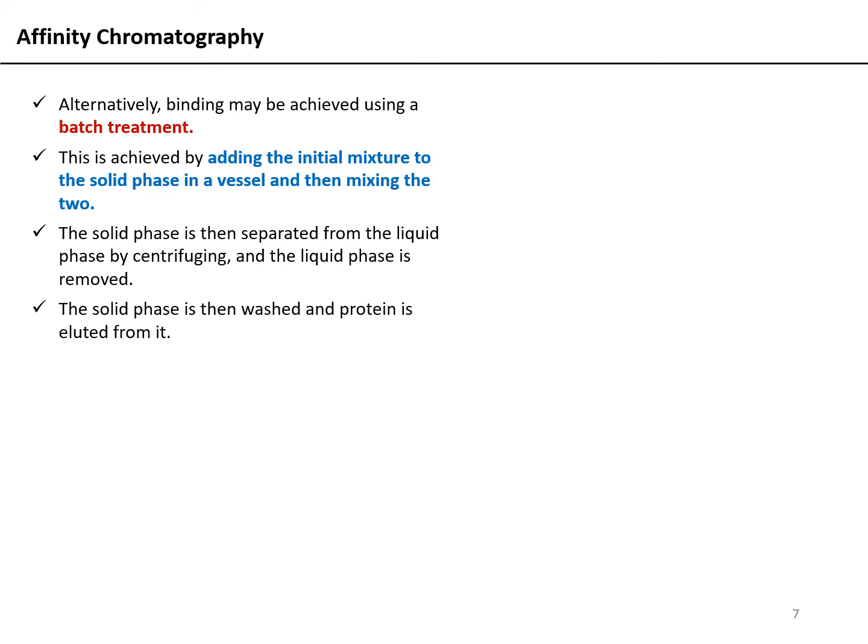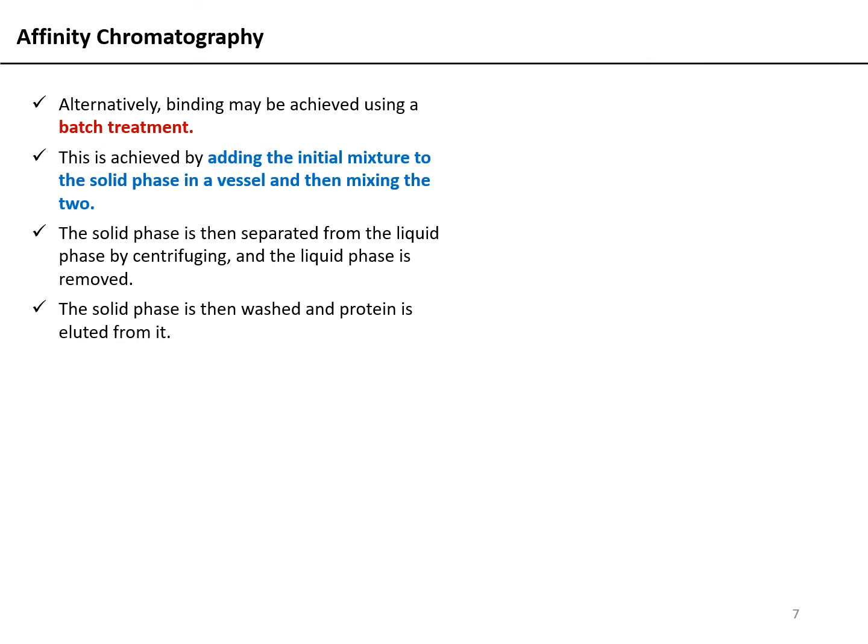So how do you wash it? Once you have decanted the rest of the mobile phase from the Falcon tube, leaving your beads undisturbed, you add the washing buffer to it, you mix it again, you centrifuge it, the beads settle down, you remove the excess wash buffer on top of the beads, ensuring that there is no bead loss.